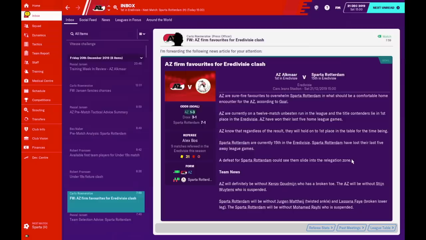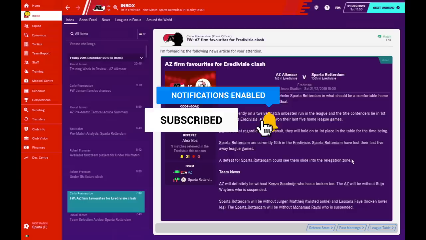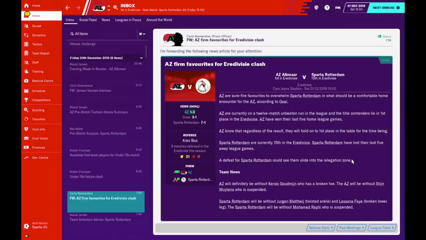Hello, ladies and gentlemen, it's RDF and I'm back with FM Scout for another video. This time we're going to look at how I prepare and approach a football match. This video is inspired by Minimal Fuss. He also has a thread on how he approaches football matches on Football Manager, so make sure you go and check that out. The link is in the description below.